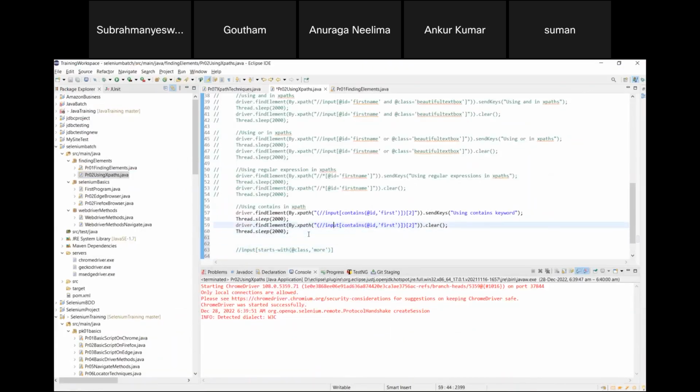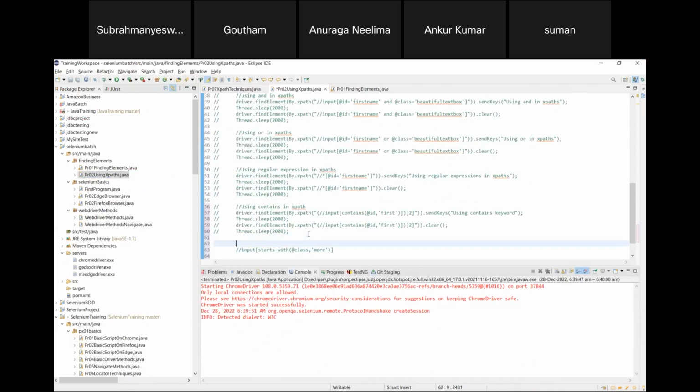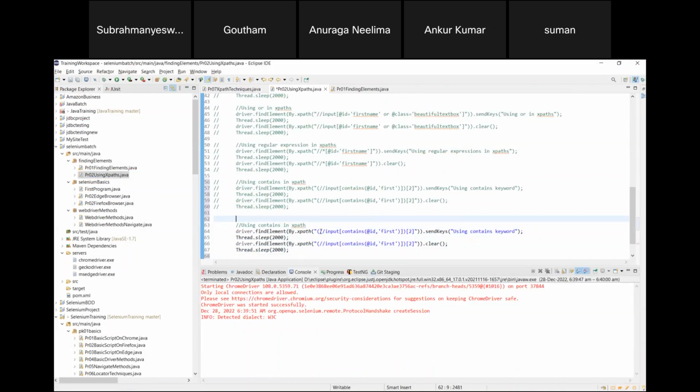Let me copy this whole thing and paste it here, and then let me use this XPath starts with here.